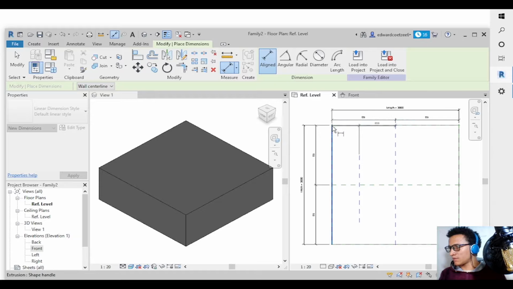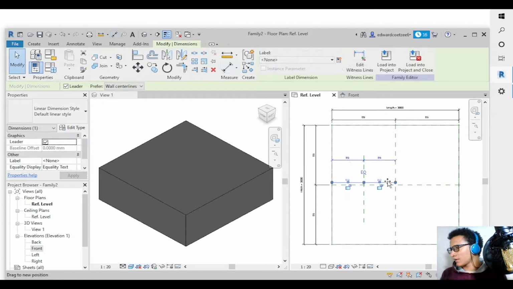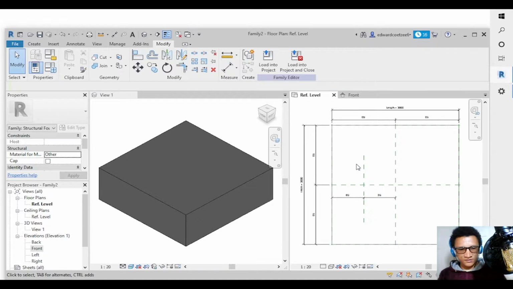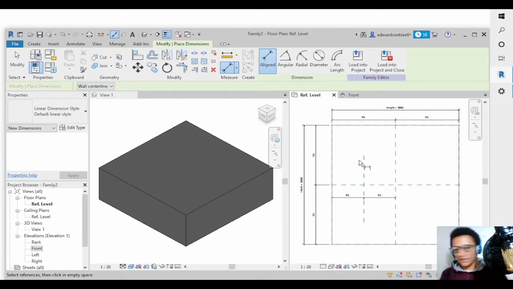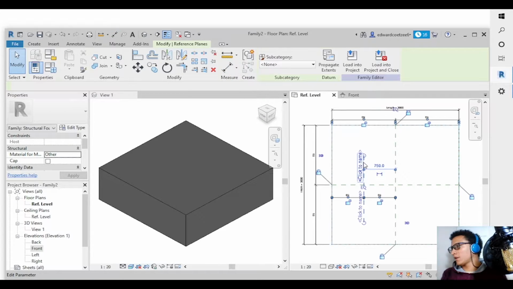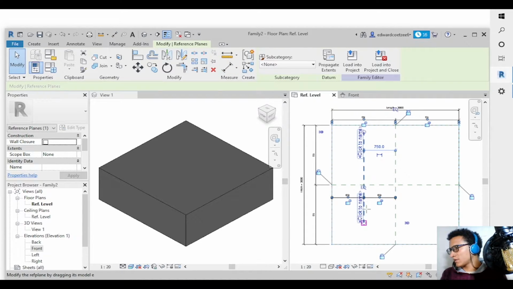Let me just make sure that I'm selecting the reference plane, and then I EQ that line. Now that we know that it's equal, I want to extend that a bit to the same here.